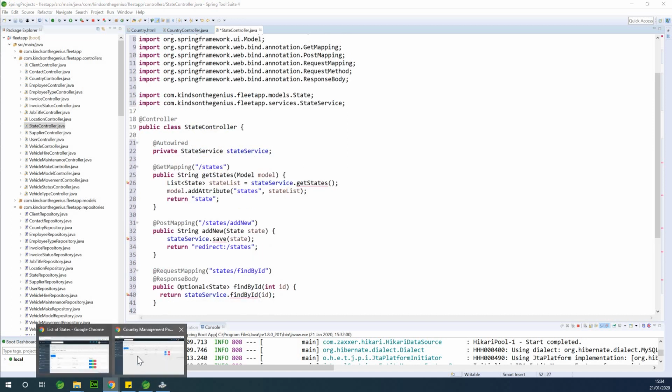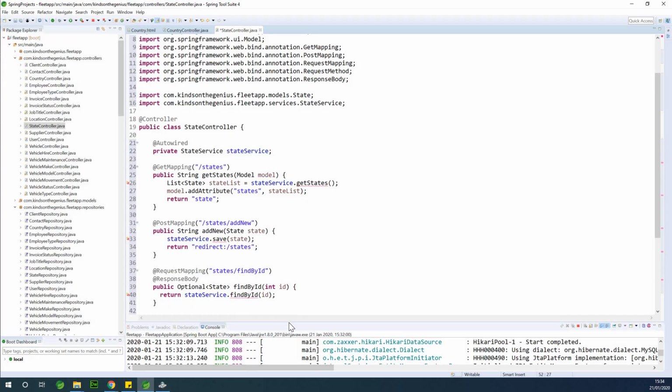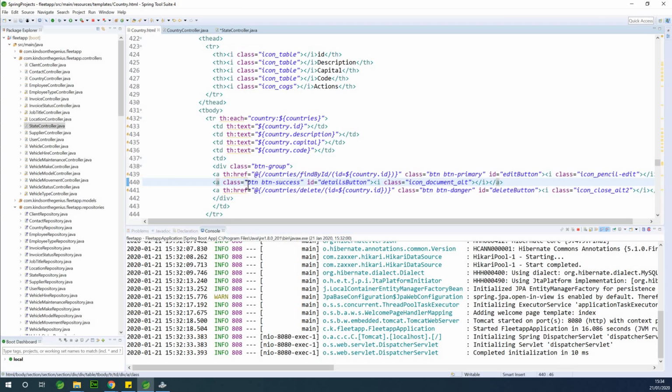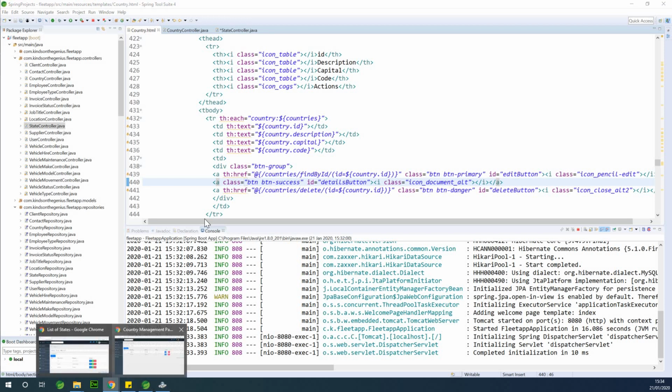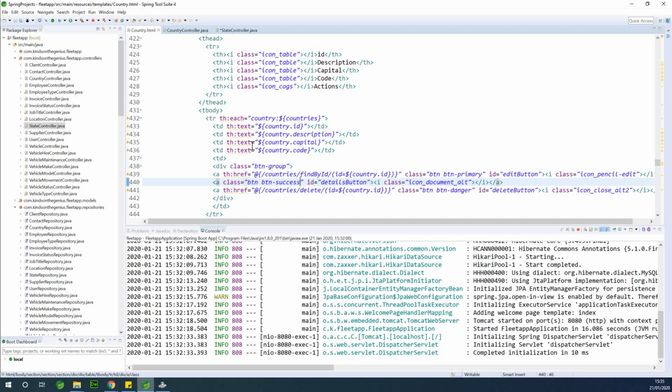So let's go back to the page and make sure we are making progress. So at this point, let's see, we have class is equal to btn sock size, and it should be fine. Okay, so let's come back to that in a minute. So at this point, we have state controller.